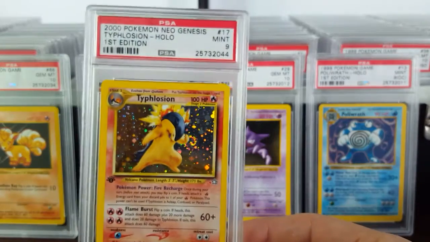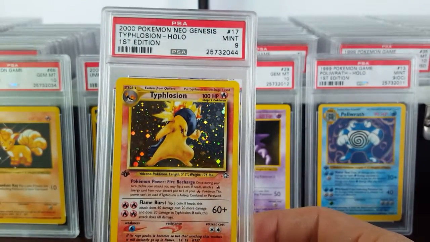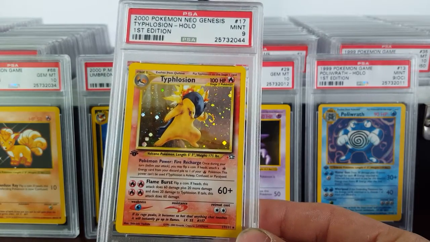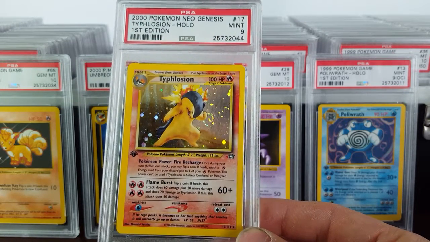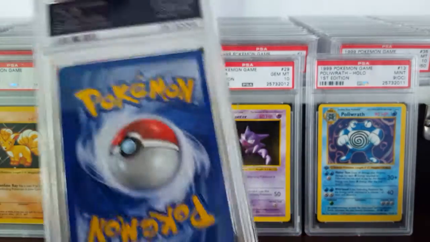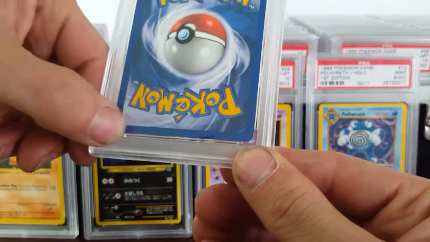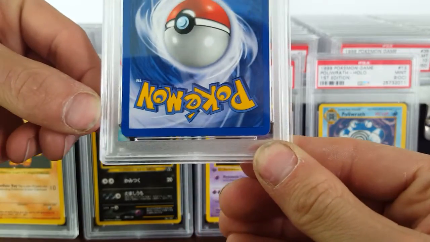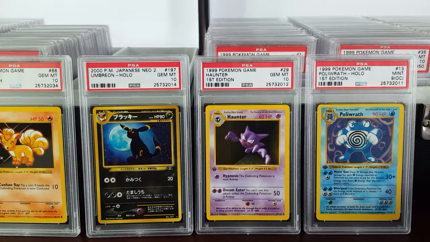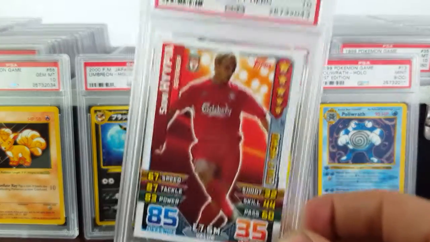Next up, we got my buddy's Typhlosion first edition. This was a regrade. Still came back a 9. I don't know if it's the centering, but it looks like it might just be barely pushing the 60-40. And I don't see that they damaged the card at all. It looks flawless on the back still. So we're going to be giving that a try number 3 to see if the card grades a 10 again. We're going to try to get that 10.